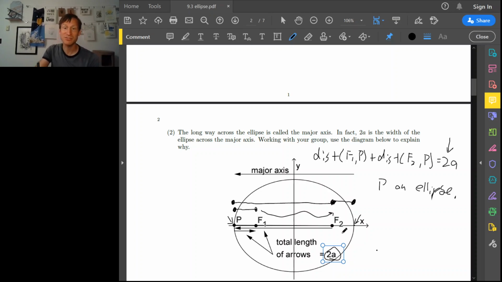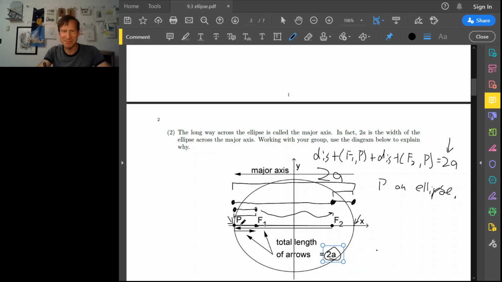And the reason that it has to work that way is because the ellipse is completely symmetric across the y-axis. Right? The way that we set up the coordinate system together with the symmetry of the foci is what makes the ellipse perfectly symmetric across the y-axis. So the distance from P to F1 perfectly fills in the gap from F2 to this far right-hand point. And remember, this entire distance is 2a. So that means the distance across the ellipse is 2a.